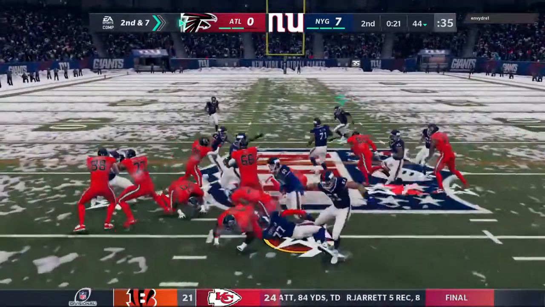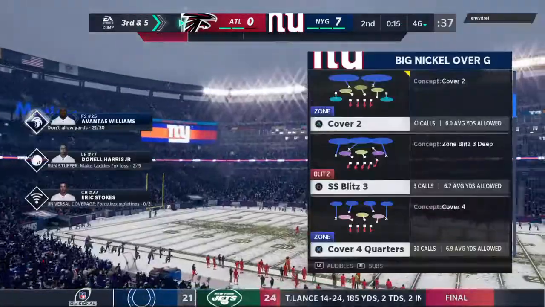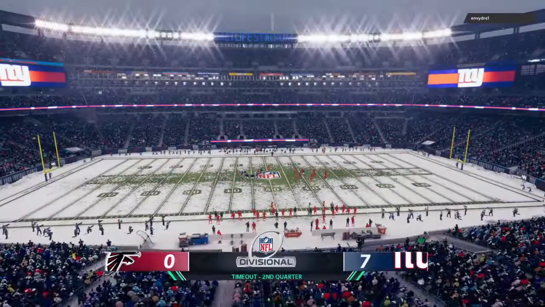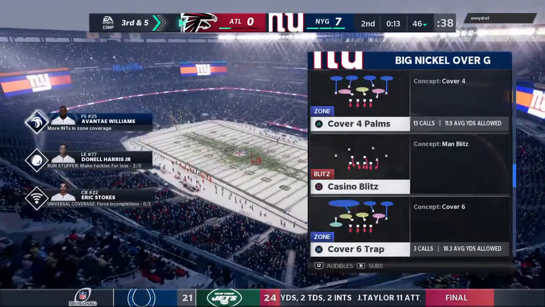Now a handoff here to his running back. And he'll take this one across the 45 up to about the 46-yard line. He was tackled at the 46-yard line. The Falcons going to use the second of their timeouts, as they'll stop it with 13 seconds to play in half number 1.